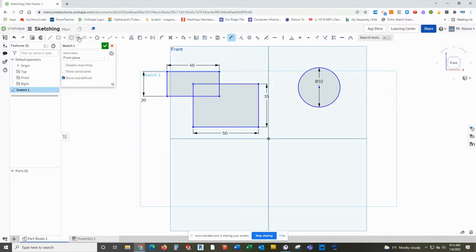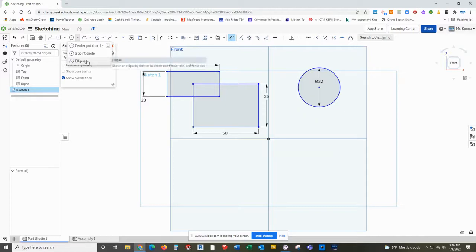The other one that gets used, they do have a 3-point circle. I've seen this used rarely. Basically, if I wanted to put a circle inside like a square or a triangle, I could click the center points of there and it would make a circle that touches all 3 points. It's not as useful as it sounds.